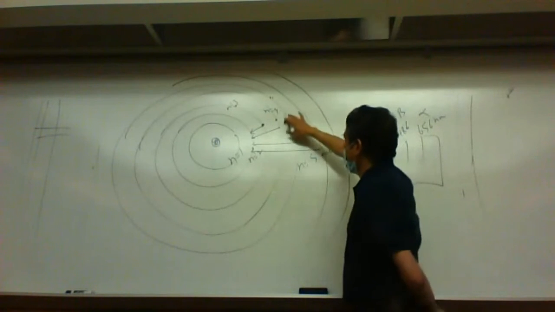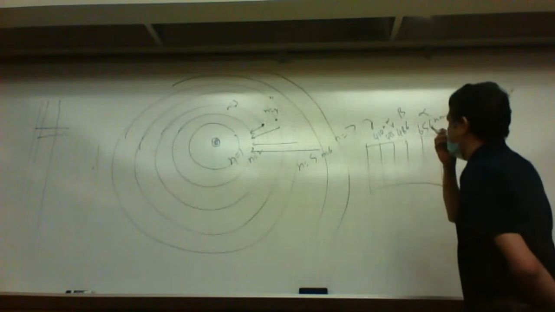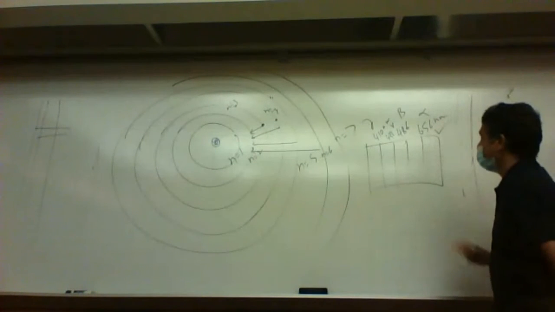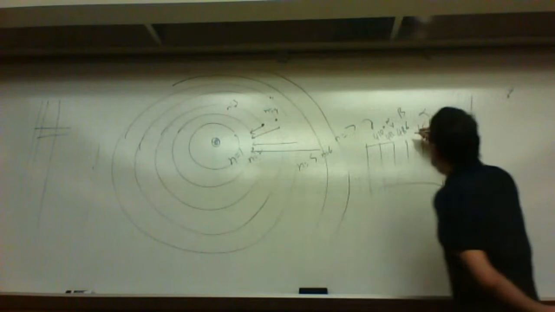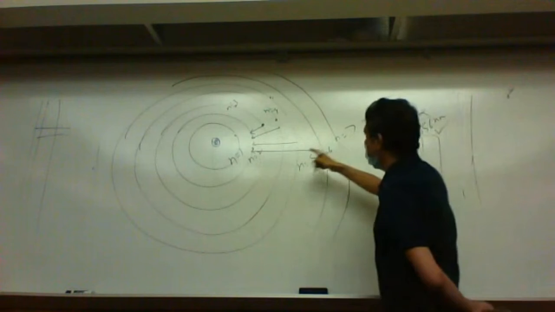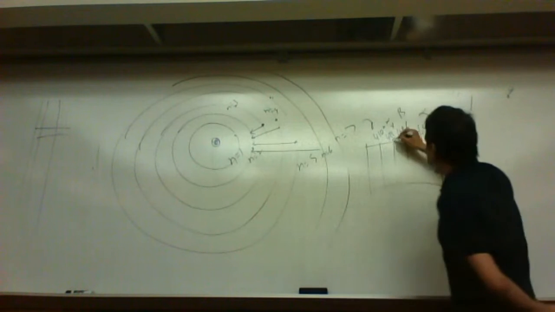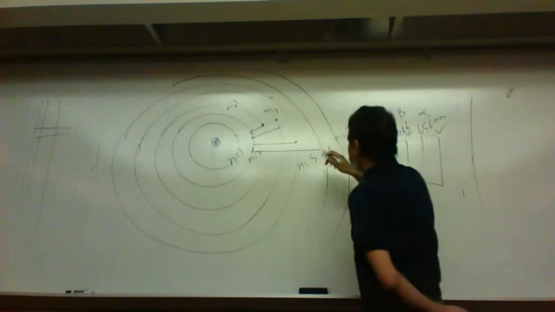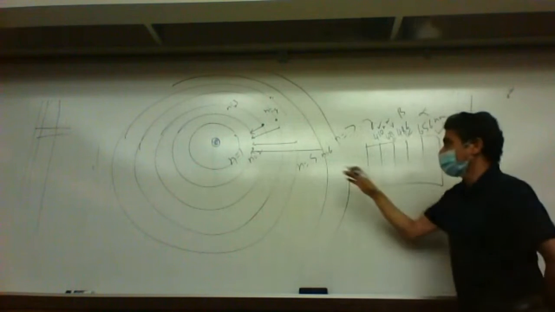So if the electron jumps from third to 2, it gives this light, and we can see it with our eyes. If the electron jumps from 4 to 2, this gives this wavelength of light, and we can see it with our eyes. If the electron jumps from 5th to 2, that's 433, and we can see it. If the electron jumps from 6 to 2, that's 410 nanometer.